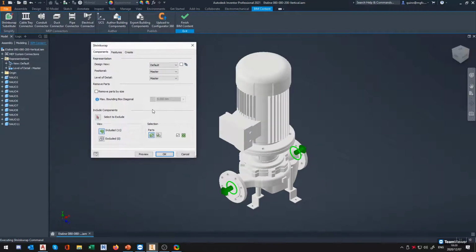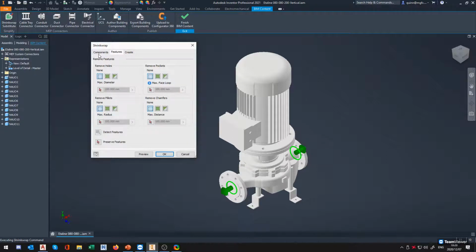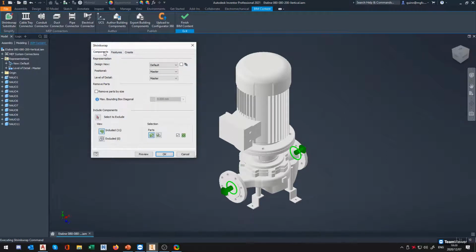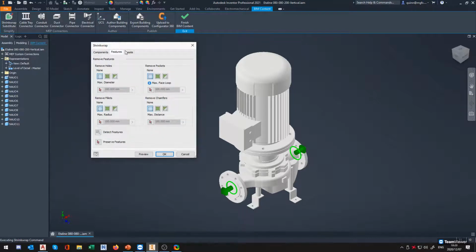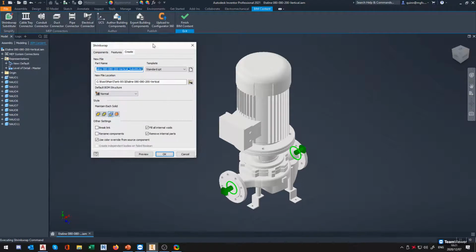Now, the amount of data you want to include in this is directly up to yourself, how much data you want to pull across, how powerful your machines are. It can be a bit complicated. What I normally do in this case is go to components. I normally leave this as is for now. But for features, I'm just going to show you a quick way. In features, we can choose what we're going to tell out, keep in, etc. And then create. There's mostly stuff as to where it's going to put the information, how it's going to structure it, etc.